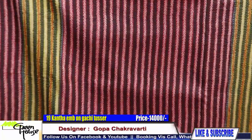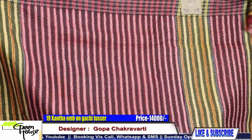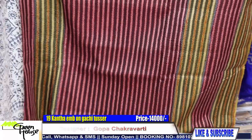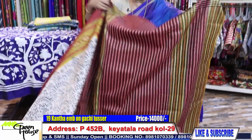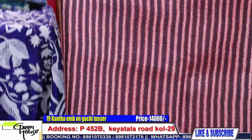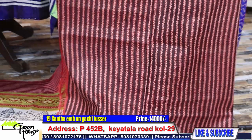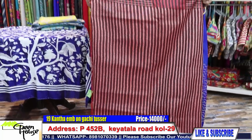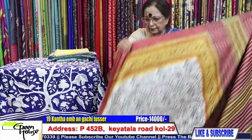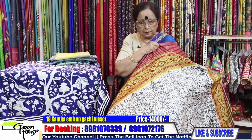This is the achal part. All fishbone design. Heavily done up. Same for the blouse piece. For the quality and the workmanship, the price is 14,000 dear. 14,000 for this. This is a heavy work. Such a stylish one. 14,000 dear.